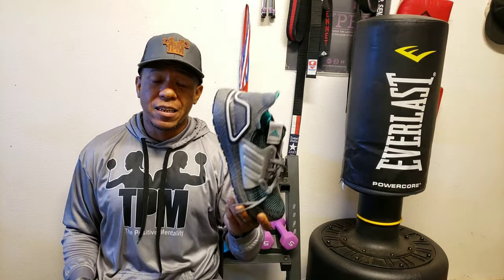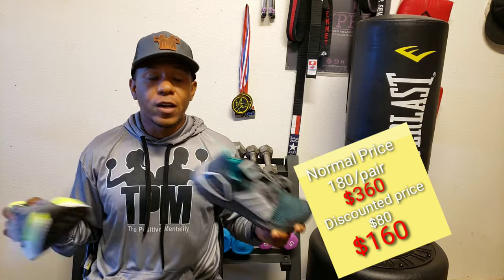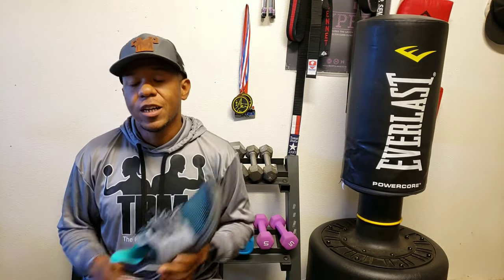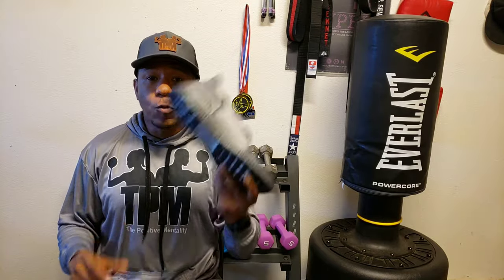Normally these shoes are $180. I bought two pairs. If it was a regular store — whether Foot Locker or anywhere like that — I would have had to pay $180 each, meaning I'd have left paying about $360 plus. No. Both of them were $80. So I got two pairs for $160. It was a good steal — two pairs for $160, when normally I would have paid $360.